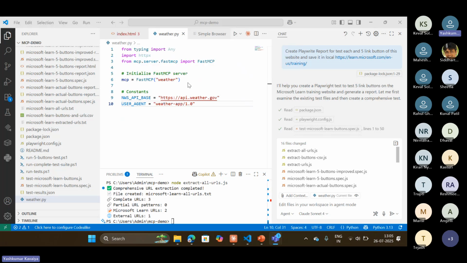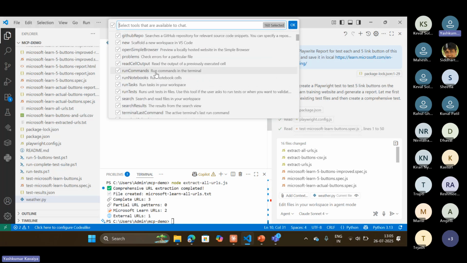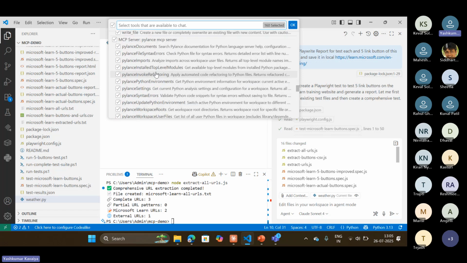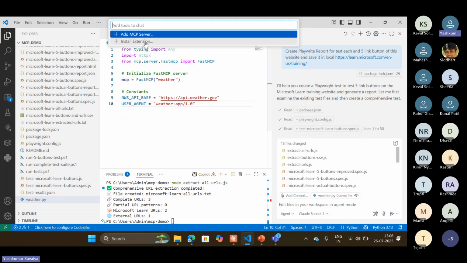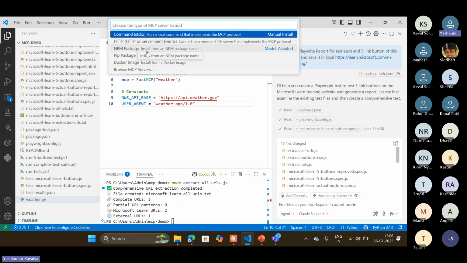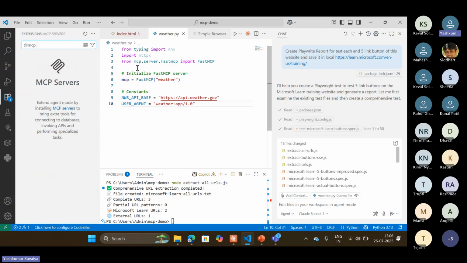How do you want to communicate with the MCP server? As we talked about before, there is remote MCP. You can run MCP locally, you create an MCP and want to test it. You can also run an MCP server as a Docker image, or if you want to browse some MCP servers, there is an extension to browse them.